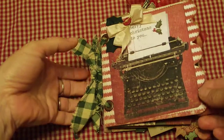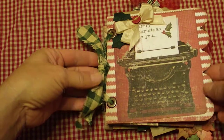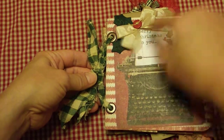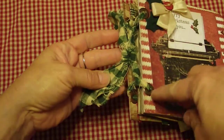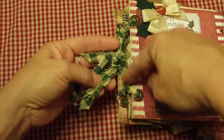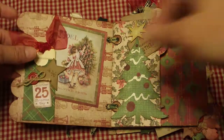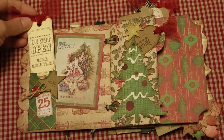I'm not sure what paper this is — I think it's something I had seen at Hobby Lobby, but I'm not really sure. It is so cute. It's got a little typewriter, she's got some holly leaves that she stitched right here. Hopefully you all are going to be able to see this. Then she put in eyelets and tied some homespun to bind it, which is just so cute. I love this mini. The first page has a little pocket here with a little tag.